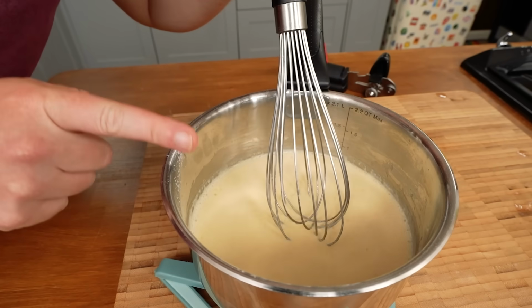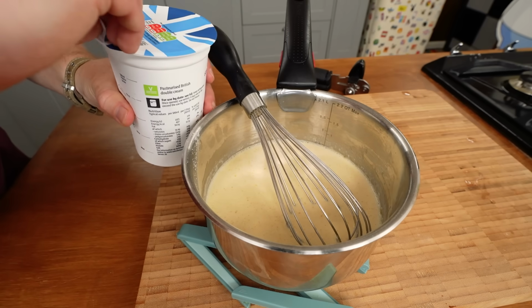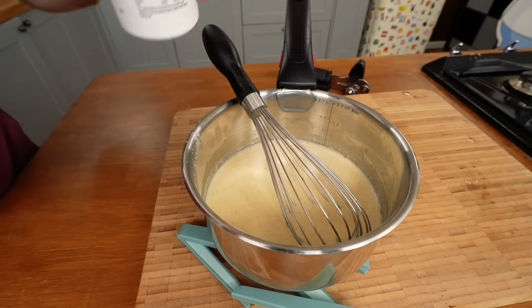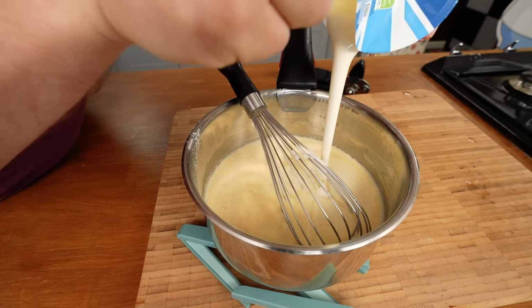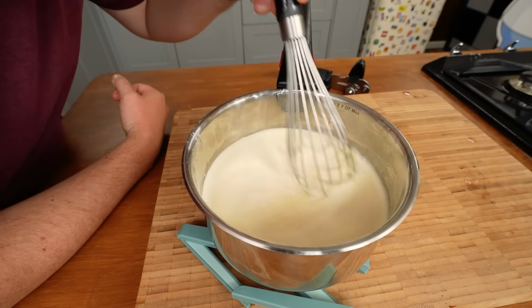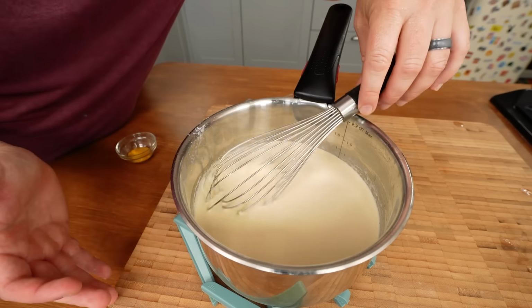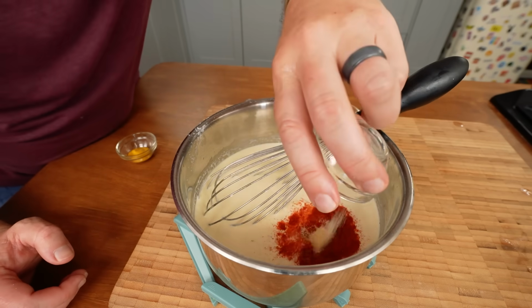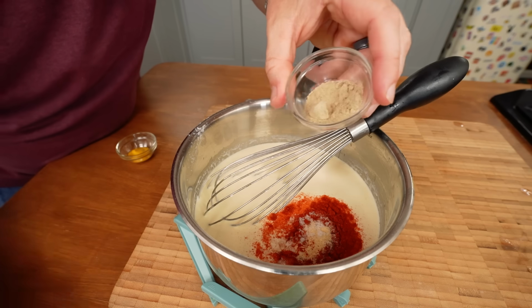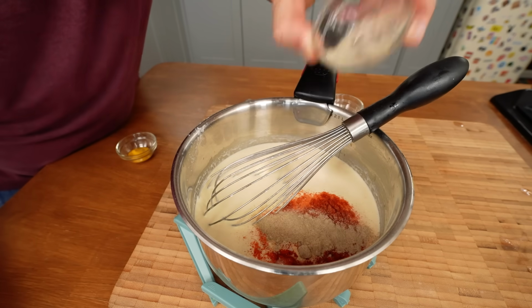But we're not done with the dairy yet because this tub here is 600 milliliters of heavy cream. So double cream in the UK. I would normally do this over the heat, but I really like to show you guys sometimes. Wow. And to be honest, whilst we've got it here, we might as well just flavor it too. So in goes some paprika, some garlic powder, some salt again, freshly ground pepper or white pepper. So I've got an abundance of white pepper, I might as well use that.